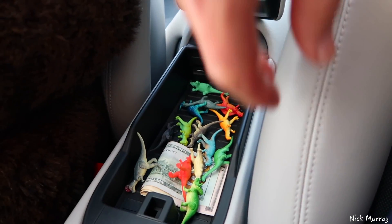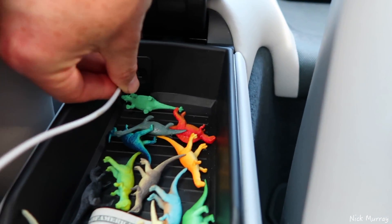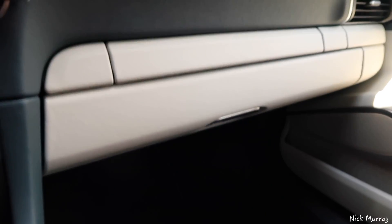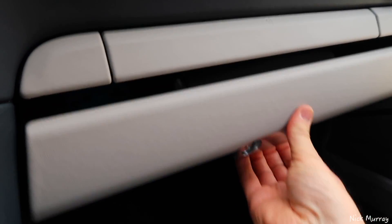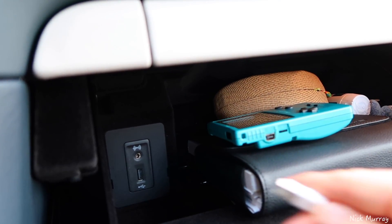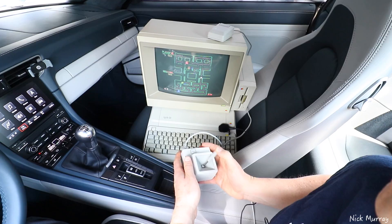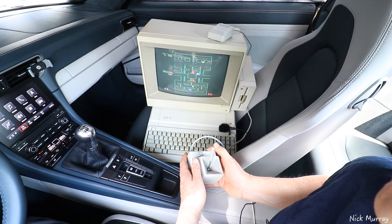The other little oddity about the Porsche implementation is that it plugs into the armrest — there's a USB plug under here and that works. But if you plug it into the USB port in the glove compartment, it doesn't work. I don't know why — Porsche do some strange things. So that's the Apple CarPlay. I love it most for the messages and the quality of the music that comes out of it, and we can just hope that they one day implement the Apple CarPlay that we all want.